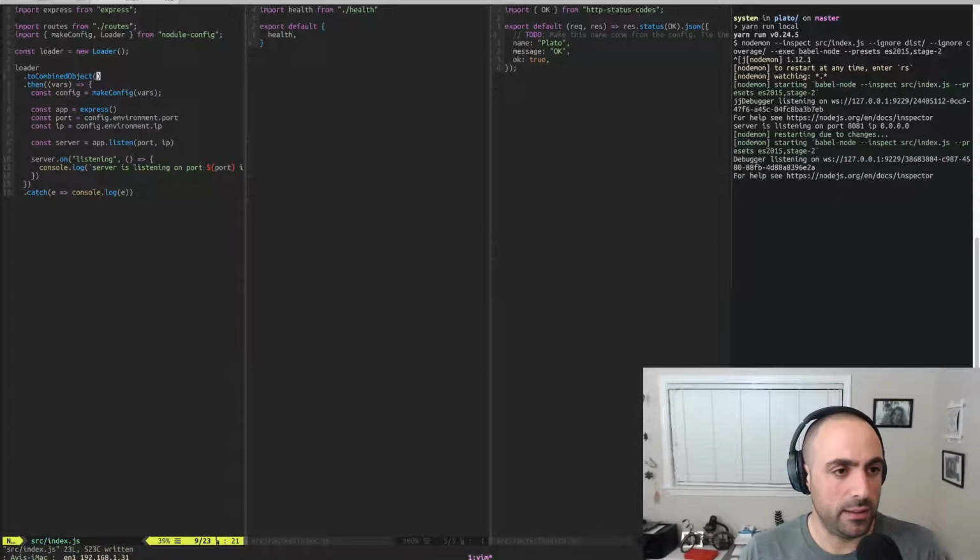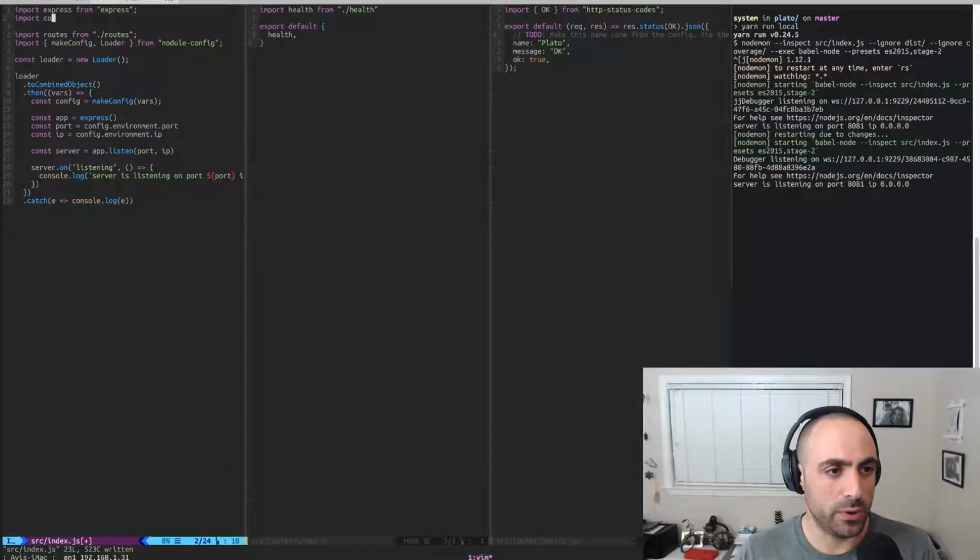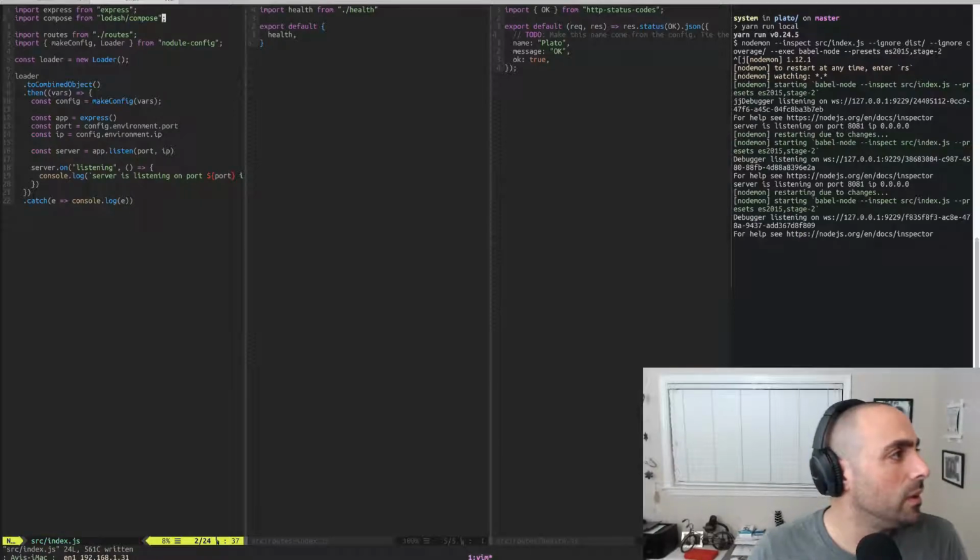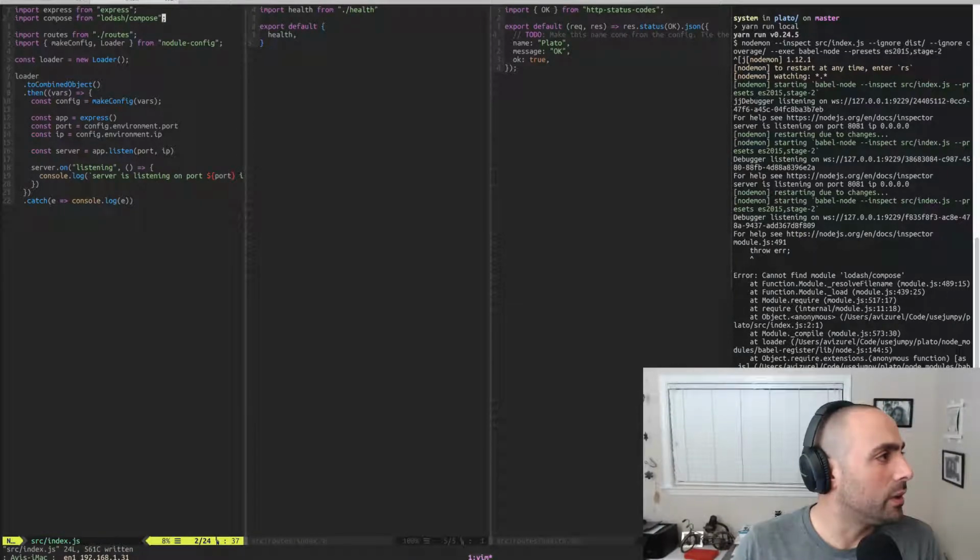And then let's also import compose. So import compose from Lodash compose. Let me look at Lodash documentation here. Just one second.